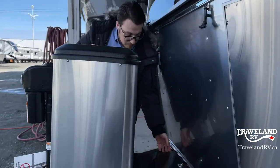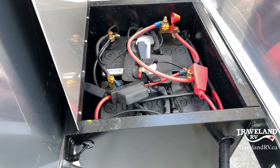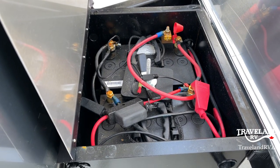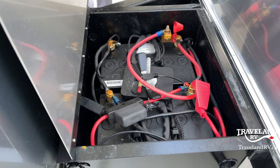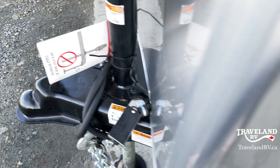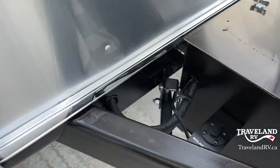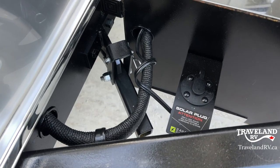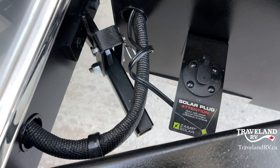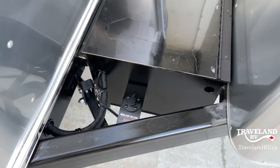This down here is your battery compartment. You'll see your two batteries are ready to go, wired up. The only other thing to mention about this area is over on this side — there is a portable solar panel plug-in that is wired straight to your batteries. Nice and easy to use. You lift up that port, plug in your portable solar panel. You might just need an adapter, but that is super easy to get.